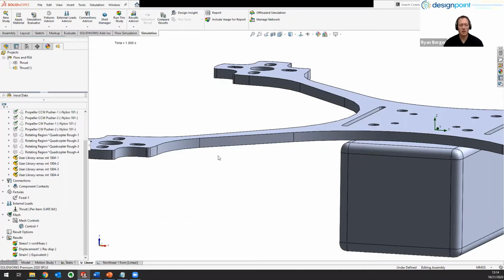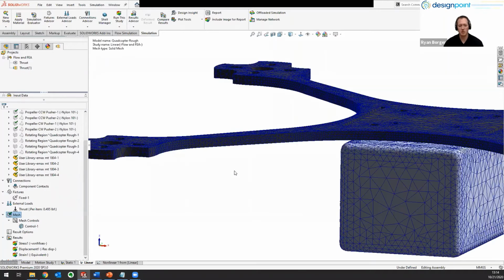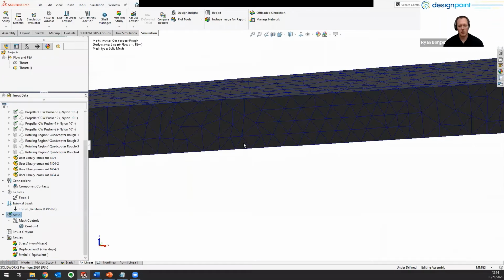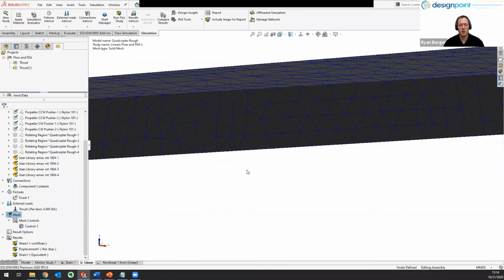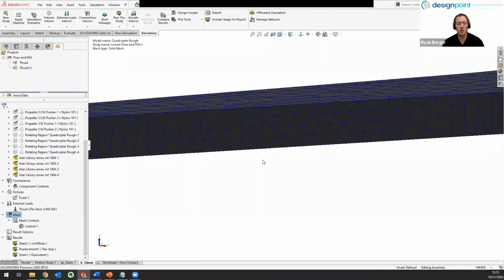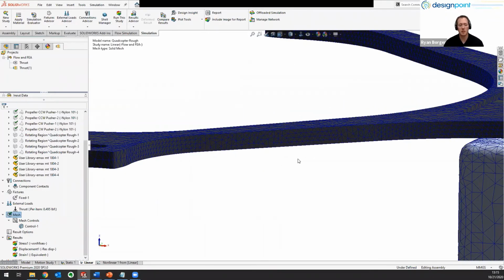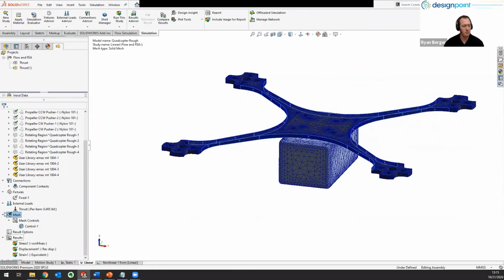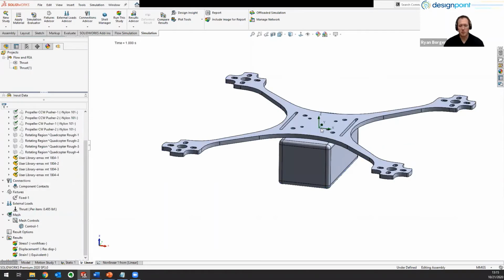So whenever you're working with solids, like we are right now, we want to make sure that we have at least 2 mesh elements across the thickness of any material in order to get reliable results. If you have less than that or right on that, we're going to be maybe rendering some of those results to not as accurate of a value as it could be. So if we take a look here across this thickness, or close to the thinnest part here, each one of these triangles represents a mesh element. So I have 1, 2, 3, 4 mesh elements going across this thickness right here. So we're in good shape. I can definitively say this is a pretty good mesh right here for what I need, and we can go ahead and run this and probably get some pretty good results out of it. All right, so let me just hide that mesh here because it gets a little messy to look at.